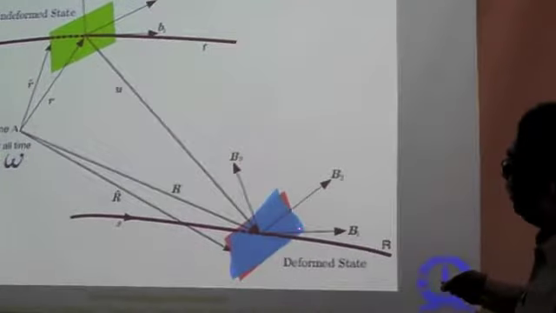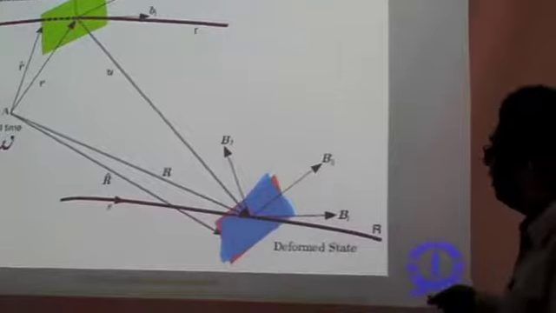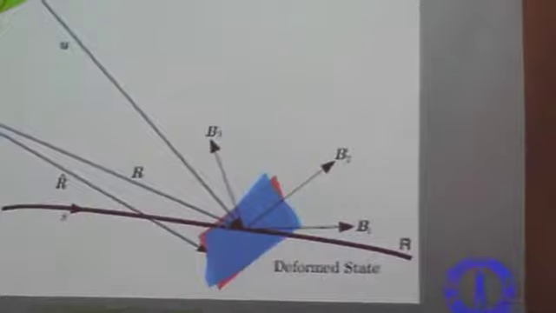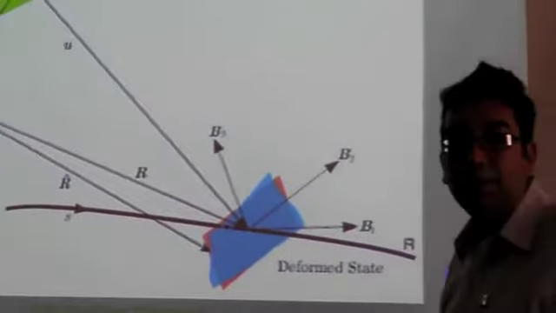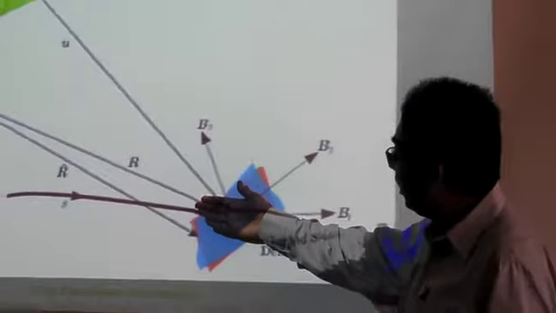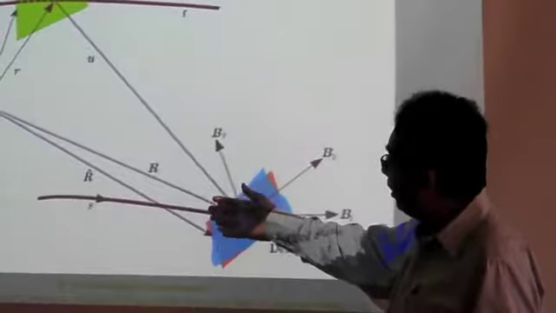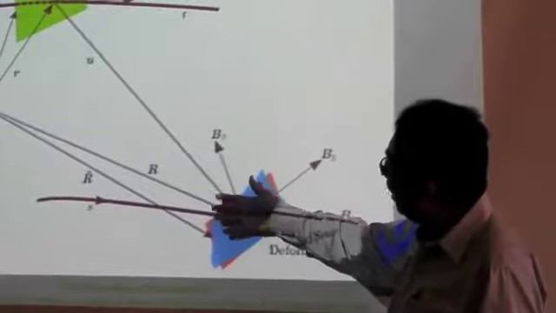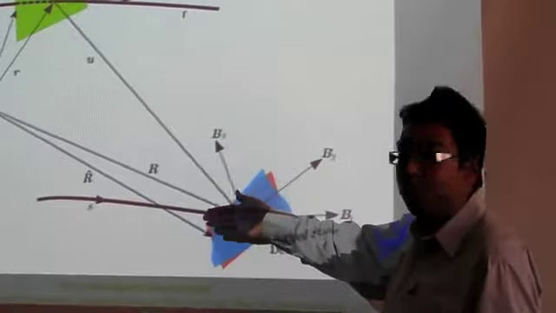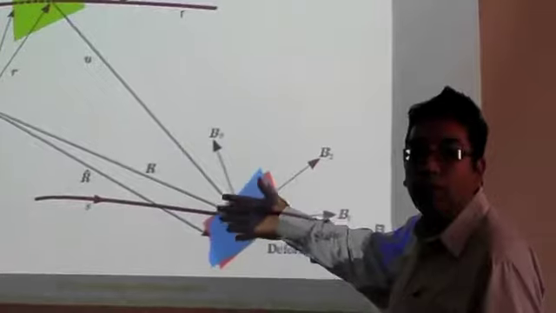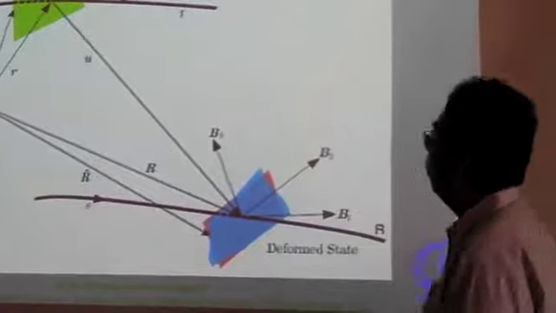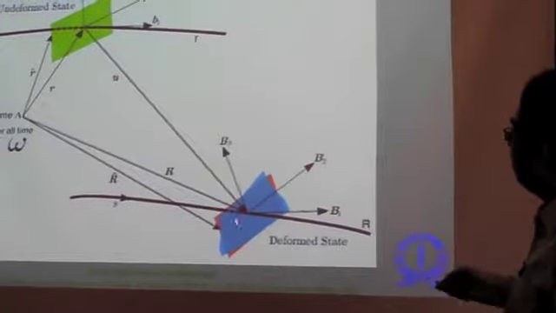In addition to that, the cross section can change its shape and size, which is what has resulted in the blue thing. So the difference between the blue and the orange is the warping. By warping we mean the 3-dimensional field. It means that the plane section no longer remains plane in general, and that is the out of plane warping that we're talking about. And within its own plane also it can change. So that's the W2 and W3 components. That's also taken into account in going from the orange to the blue. So that's basically your U.